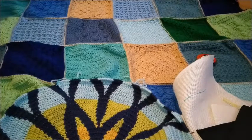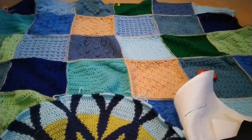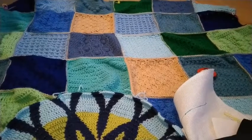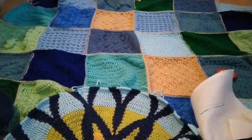I have more or less joined all the squares. Well, not more or less. I have joined all the squares in the Last Dance on the Beach blanket. All there is left to do is the border of the blanket. All the rest is already done.